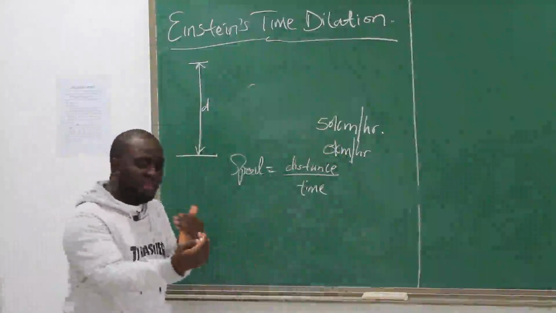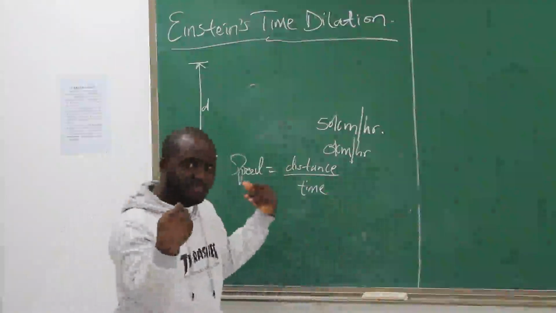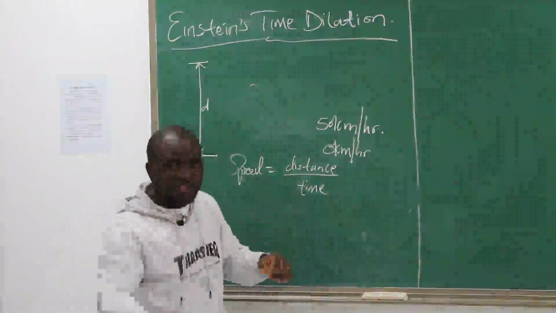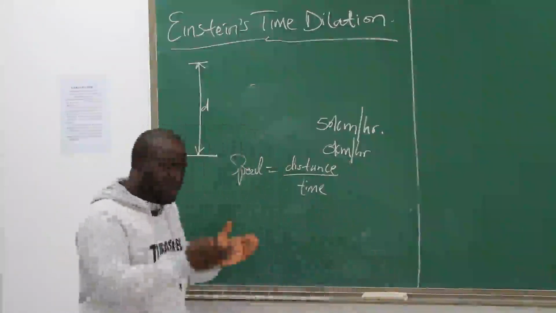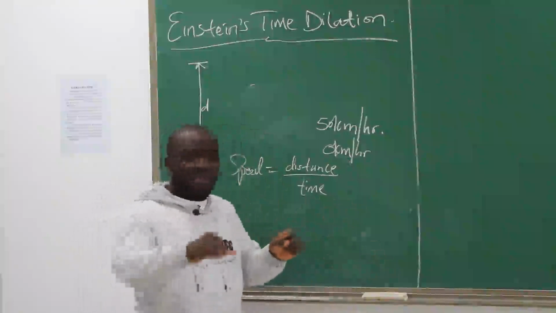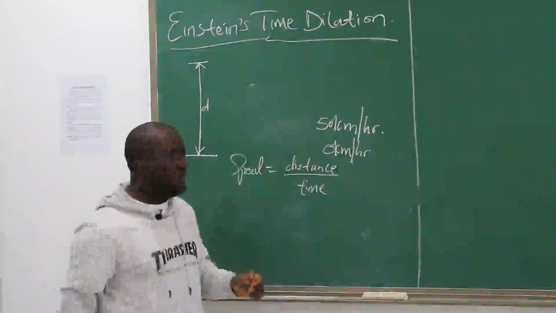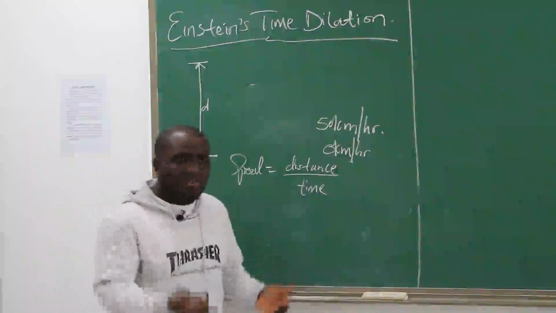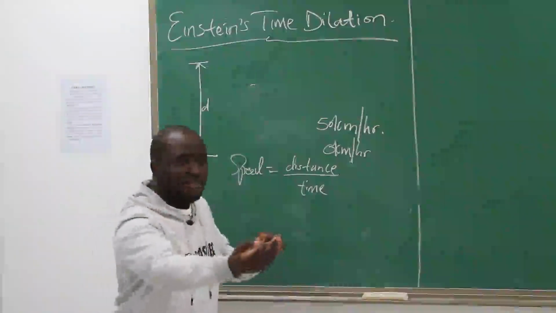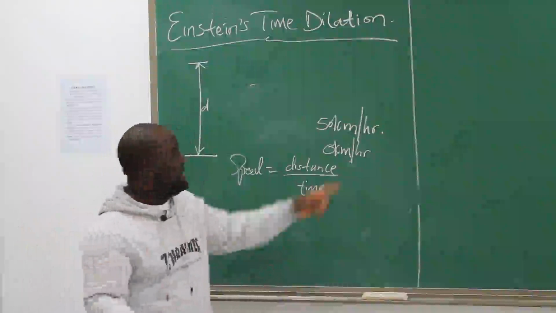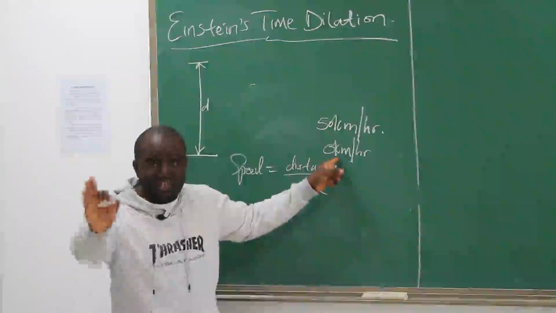At what speed do you see the person? Because when you're in the car driving, it looks like the other things are moving beside you, by your side. Maybe the trees and even the person sitting down is moving. But the actual fact is you are the one moving, you see. But what you see when you look out the window is other people standing by the side of the road, or the trees, passing by us. Now, the speed at which you see those people sitting by the side of the road or the trees go past you, or you go past them, is 50 kilometers per hour. Why? Because their distance is not changing, they're just standing still.